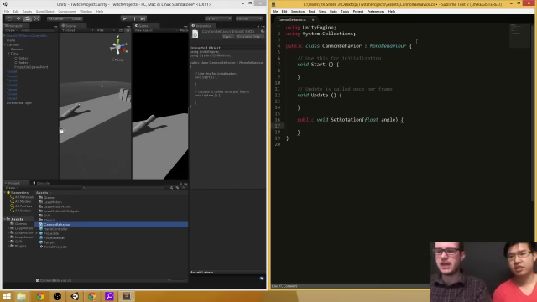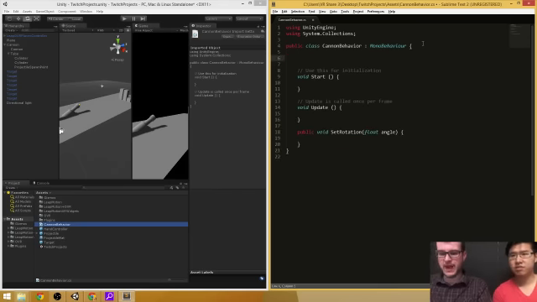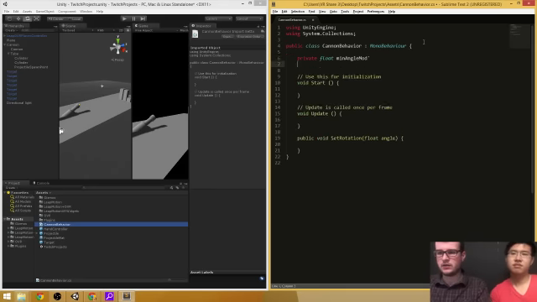And then we'll say, yeah, so let's set up some bounds. So I'll say private float min angle. Actually, let's do min angle mod, and then we'll have the base angle. Should it be public and private? I don't know, it's up to you. I usually do private and then serialize the field. It just feels like good practice.